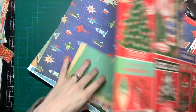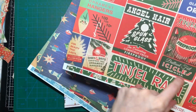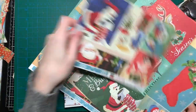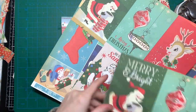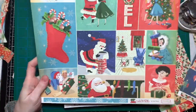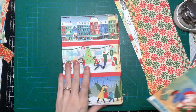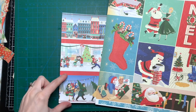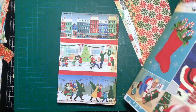So I got my other papers and I noticed that they don't have any wide images except for a super wide, but short one. Same with this one. Bummer. Well, I guess maybe I'll just use some paper and stick some of those on there, because I think the Santa is not tall enough to make a... Do I have this other piece left over? What did I do with it? Huh, I don't think I have it left anywhere.